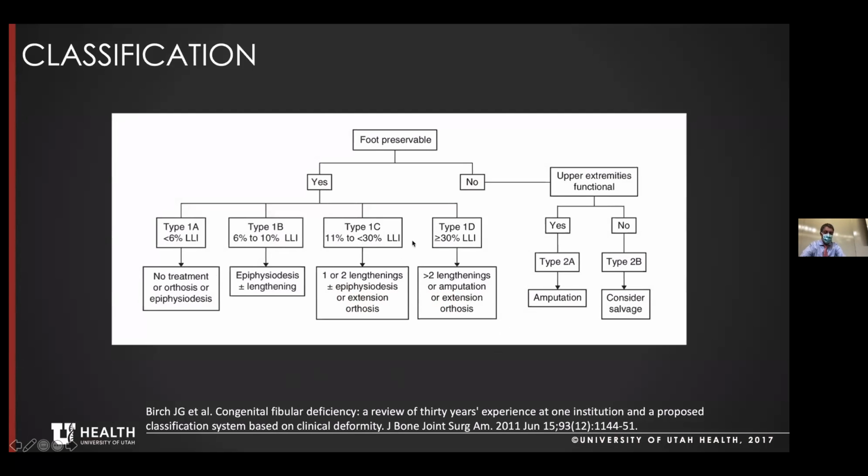I would say that from seeing these patients in follow-up, I would be hesitant to recommend more than 2 lengthenings to patients, because I think that at a certain point, those tissues just get stretched out and are abnormal. And even if you start with a functional ankle and knee, I think you end up in some trouble.